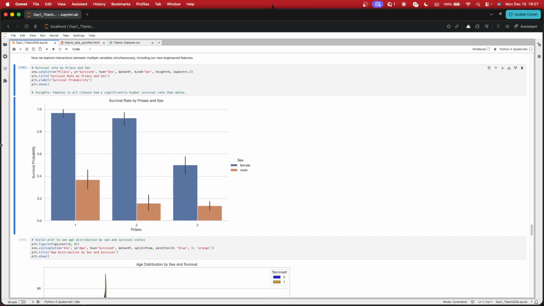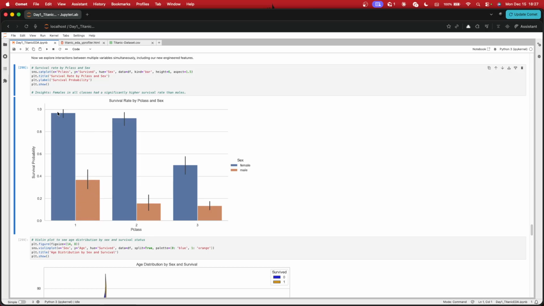So in this we are trying to do Pclass versus survival probability, where the graph shows the blue one for female and the orange one for male, right?